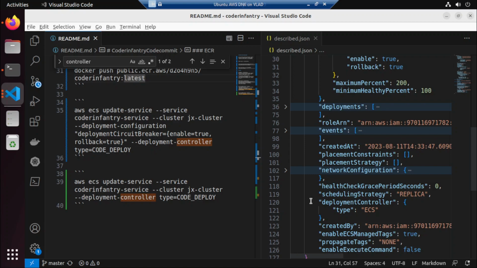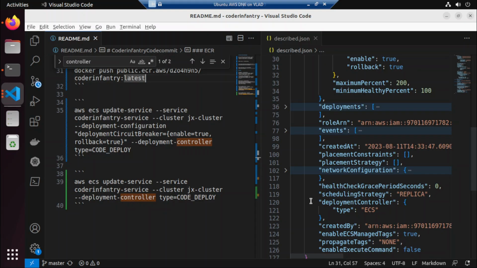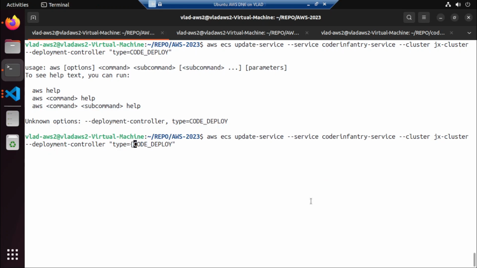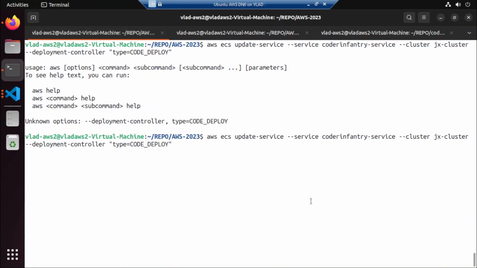Let's try the type. Type is equals like that. Yeah, type is just equals to deployment controller.